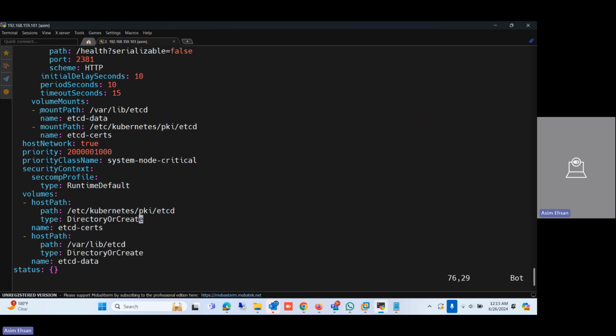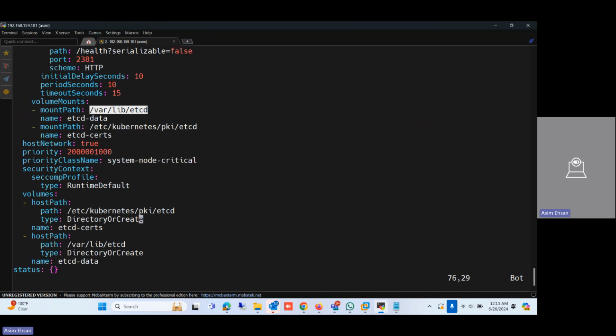You can see the mount path, mounted from etcd-data, and etcd-data is pointing on the host machine under var lib etcd, and it is mounted with the same path inside the container. So whatever you change on your host machine, on the master node, it will change within the container.